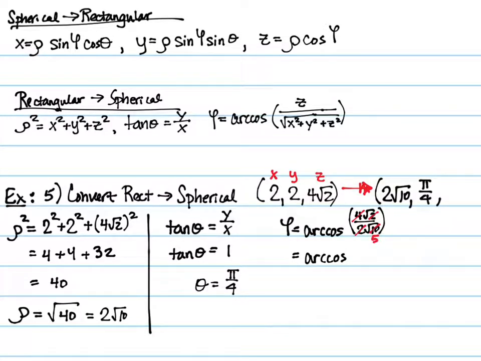So at the very least, you might want to write this as 2 over square root 5. If you want, you could also write it as 2 square root 5 over 5. It doesn't really matter because you're going to have to use your calculator either way to find it. So go ahead and grab your calculator and let's find out what is the arc cosine. We'll go with 3 decimal places, but just use whatever they ask you to do when you're working your homework. We'll do 3 when we're working together. 3 decimal places for the arc cosine of 2 square root 5 over 5, or 2 over square root 5.